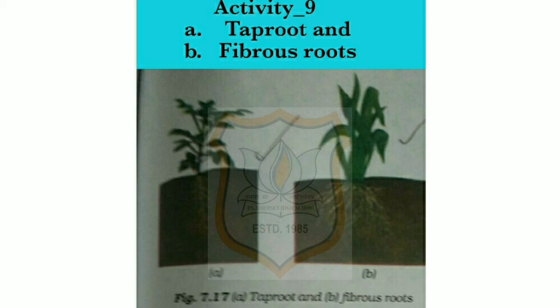Activity 9. Taproot and fibrous root. Go to an open ground where many wild plants are growing. Dig out a few, wash the soil off the roots and observe them. Do you find that all of them have either of the kinds of root shown in figure 7.17a and b? For roots of the kind shown in figure 7.17a, the main root is called taproot and the smaller roots are called lateral roots. Plants with roots as shown in figure 7.17b do not have a main root. All the roots seem similar and these are called fibrous root.